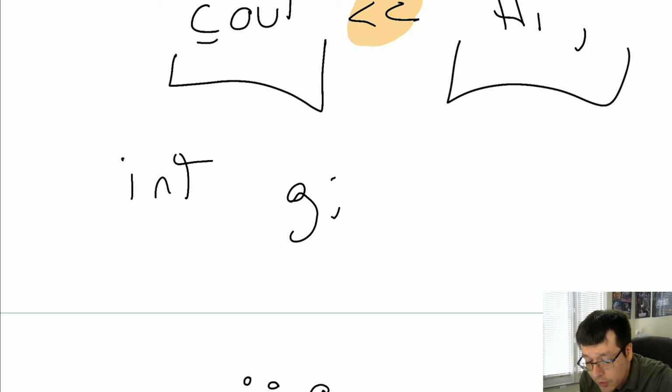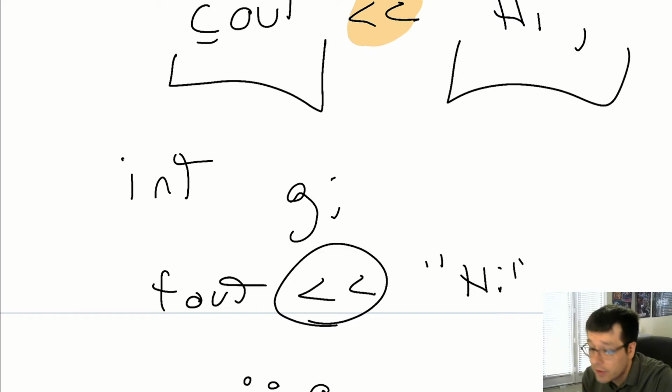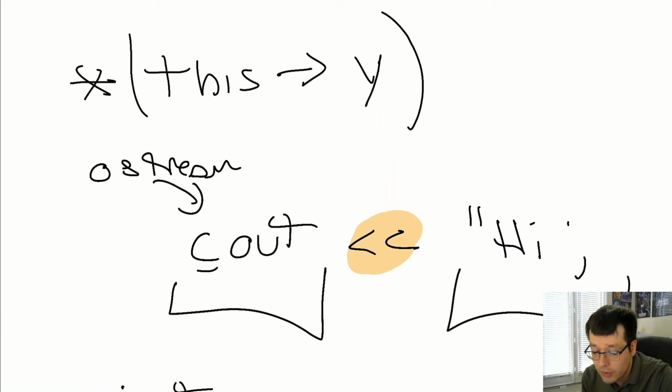Why? Because if you're using file streams, you could do something like fout, and that's linked to your file, and then this is something to write to a file, right? But it's technically the same operator. So that's why this is an ostream variable, and it's passed like this because of magic that happens when you chain them together, etc. So again, this is something you just have to know.